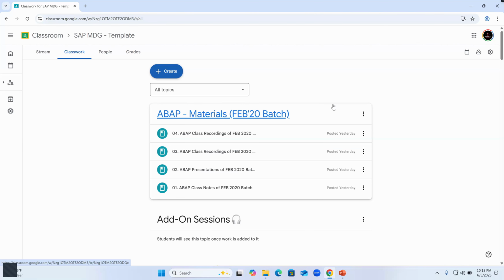He was from a non-SAP background, and I took ABAP classes for him first for almost three months, for both of them. He put in a lot of effort and hard work. Since it was my first batch, it was not at all organized, to be honest.